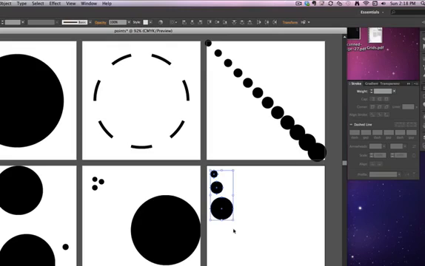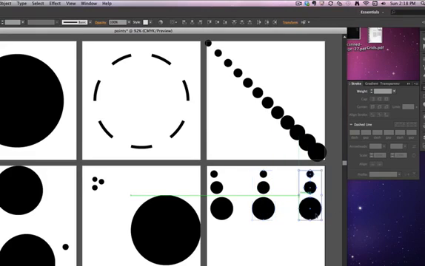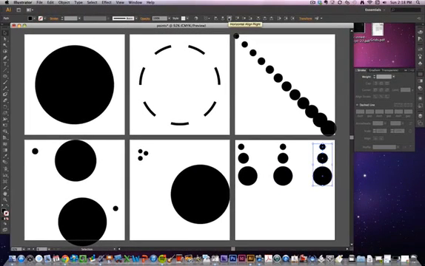So I'm going to click and drag over the 3 of them, select all 3 of them at the same time, and then I'm going to hold that Option-Alt key again and start to drag them off, and I'm going to go ahead and hold Shift so they go in a straight line. I'm going to bring them over here towards the middle of my box, and then I'm going to align them centered, or horizontal align center. There they are. And then the same thing again, Option-Alt, click and drag, bring them over to the right, and this time I'm going to align them on the right side. Pretty easy, right? So then I also want to work on the vertical alignment.